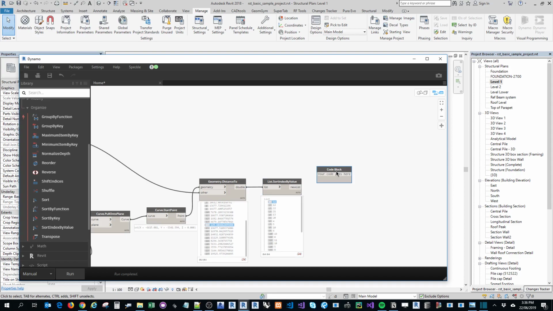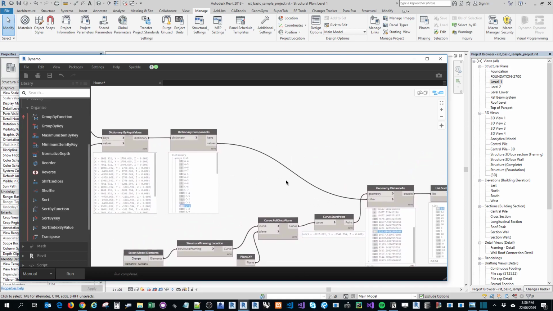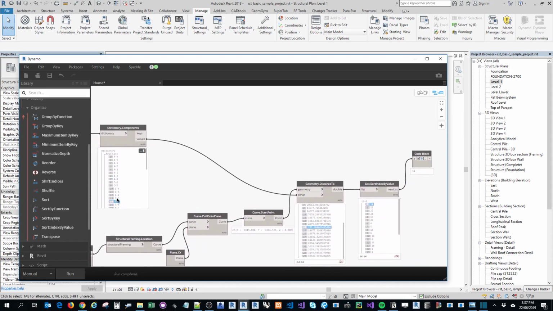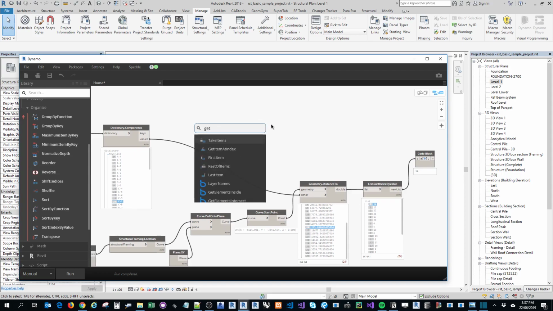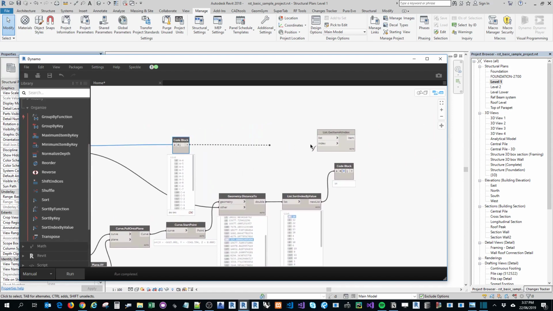We can then extract this value, and then we want to take the keys at index 14. Now, if we use get item at index and we have these keys, this will work.